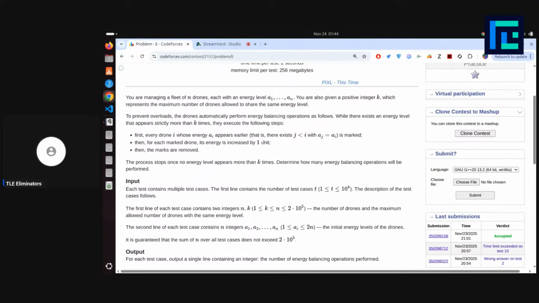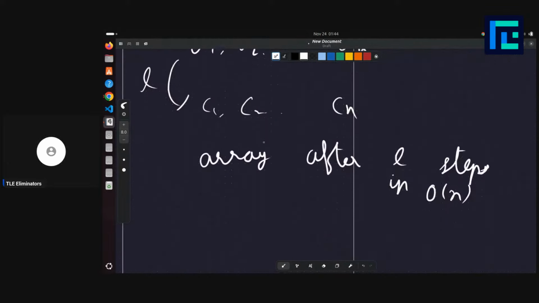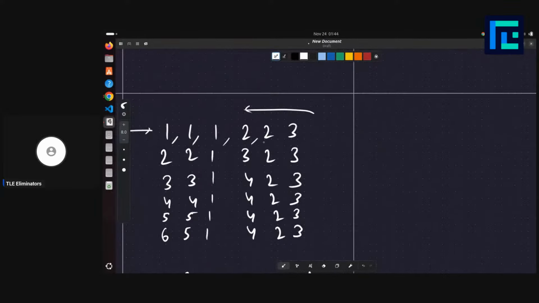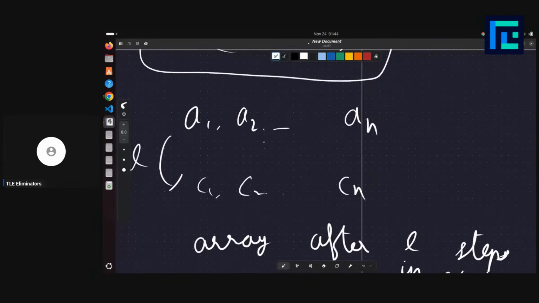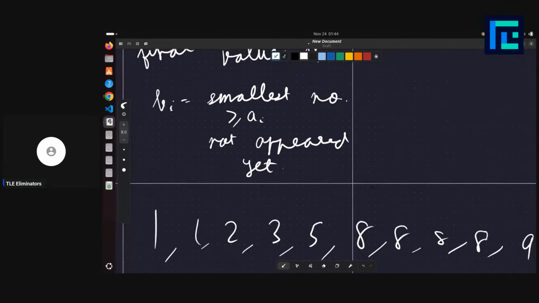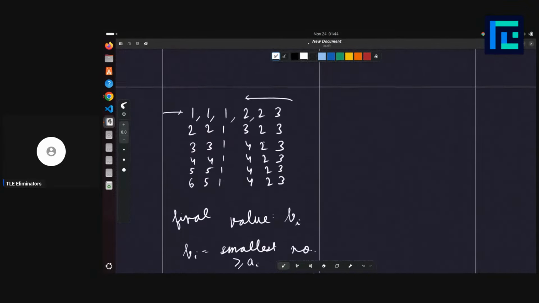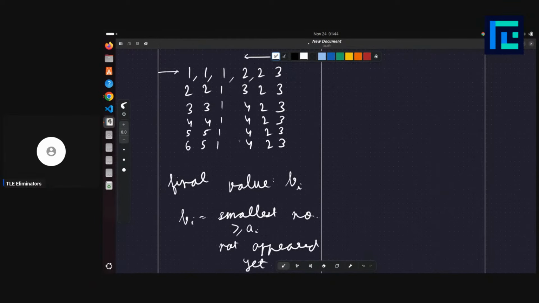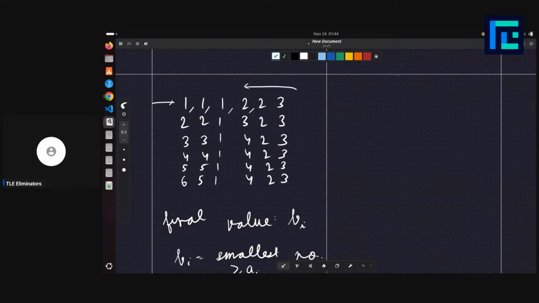Let's say in this test case the value of k was 2.